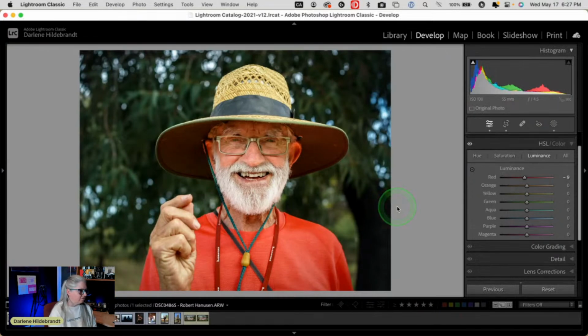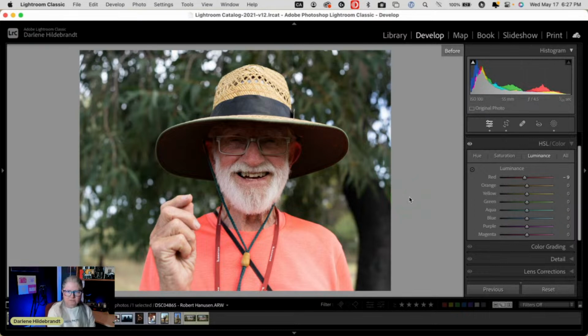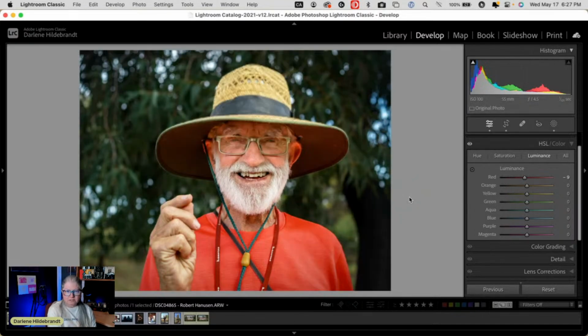And let's take a look at the full before and after now. Okay. So there's the before. Right. He's very dark. His shirt is very light. Now he is brighter. His face is brighter, and his hand and his shirt are more subdued. Right. So he really jumps out of that portrait.